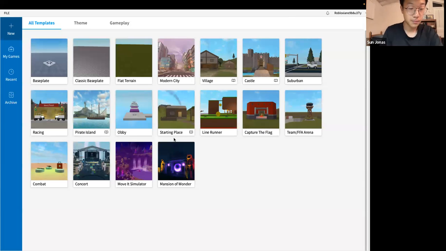And today we're just going to be using Pirate Island, but we're not actually going to use the different boats and stuff. We're going to be building some special effects for the game, okay? So you can click on this one. It's in the home screen, under all templates, and then you can click on this icon that says Pirate Island, okay?